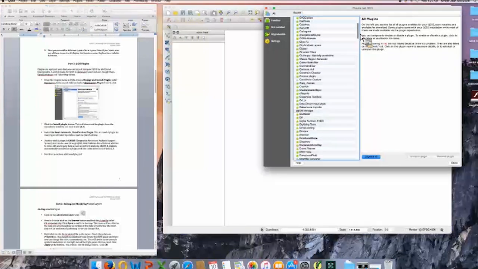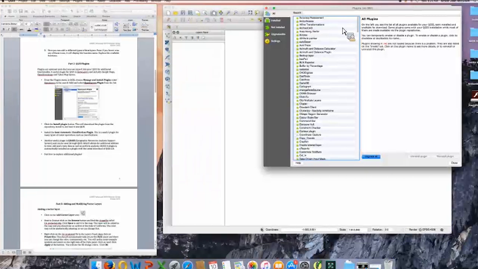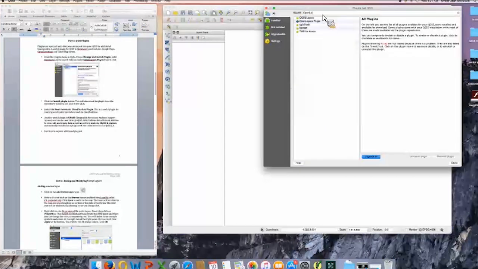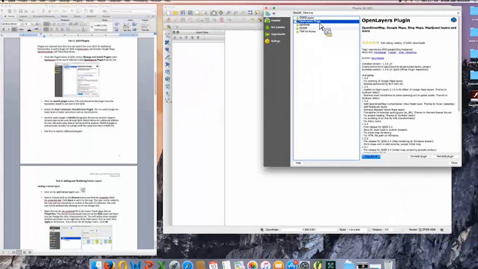This large area here in the middle is the map canvas, and this is where your map will be displayed once we add layers into QGIS. Down here at the bottom is your status bar, and this will show you things like the coordinates of where you're located, the scale, which you can change, and some information about the project you're working on. Finally, on the far left-hand side, we have a list of different types of files you can add into the map, shown here.